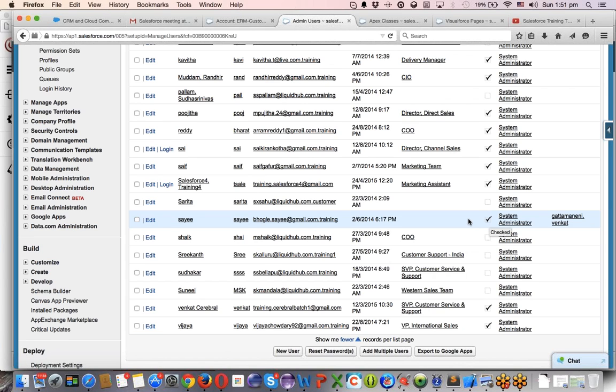Sometimes I cannot disable this profile's user license. I can't disable the user because if there are some active workflow rules or some active emailing things linked with this user, I cannot disable that. Before deactivating the user, I have to change all those options: the workflow rules linked with this user, the email alerts, the default email sending user. If I'm setting default send as in a workflow rule like Sai, I cannot deactivate the user.